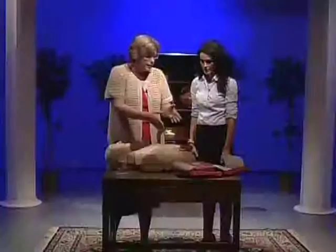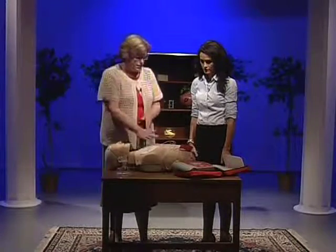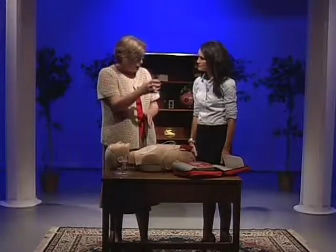The electrical shock from this is going to just stop that quivering and give the heart an opportunity to develop an organized rhythm again. Okay? So that's what this machine is doing for us. If you're in ventricular fibrillation, it's going to stop that quivering and give the heart an opportunity to develop a normal beat. There are other rhythms that people can have.